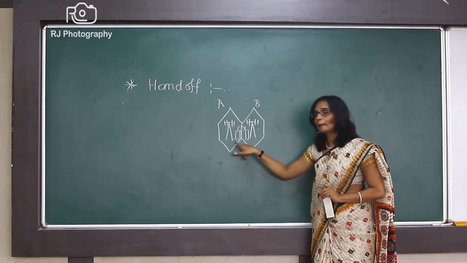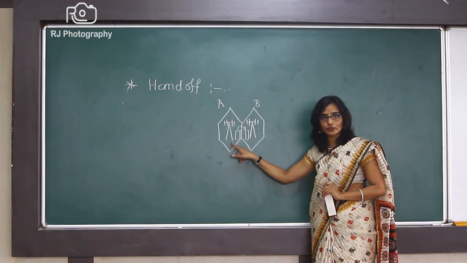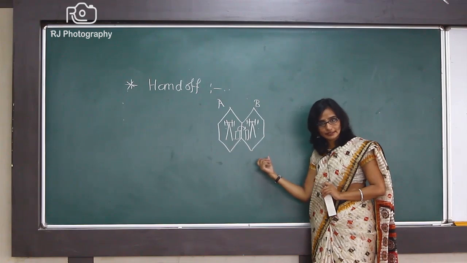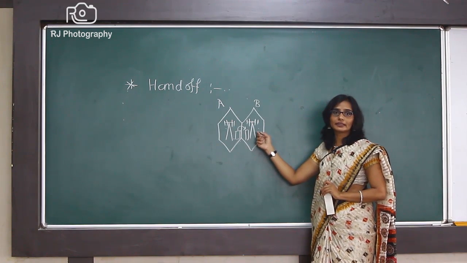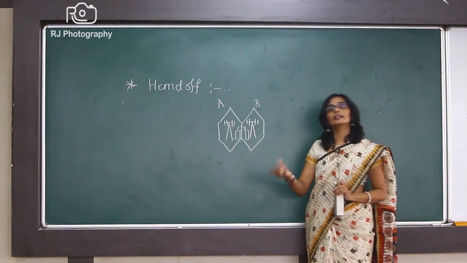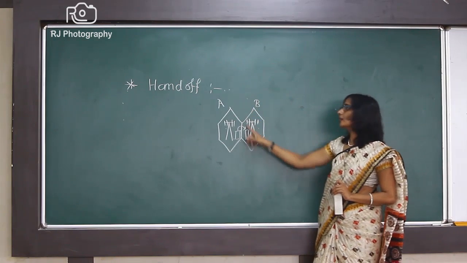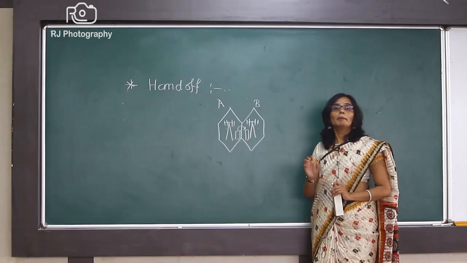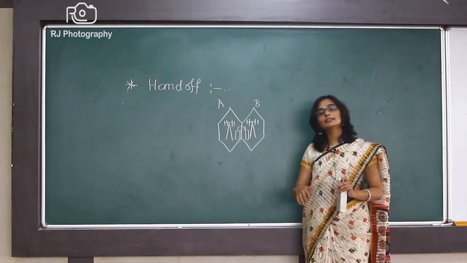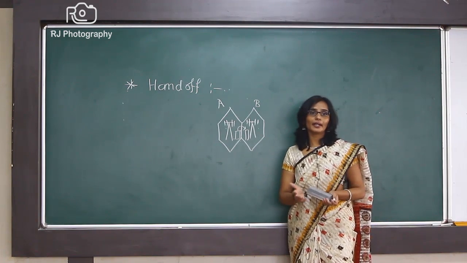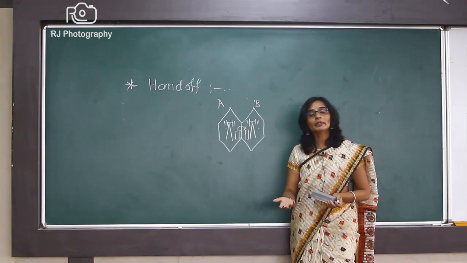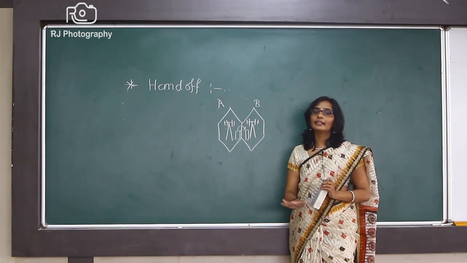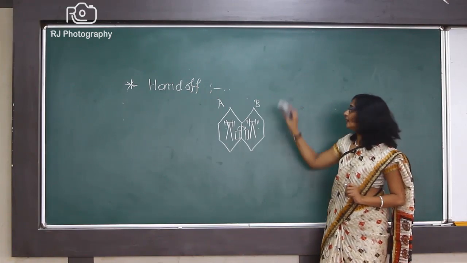In handoff, what happens is, when a user while in call moves from one cell to another cell, automatically the charge of that cell is given to the other base station. That means now the user is under the coverage of the base station which comes under cell B, right. So this is the handoff. But again, when we talk about handoff, there are certain schemes so that unnecessary handoff should not be given. How to measure whether handoff is necessary or not? For that, the thing required is the signal strength.